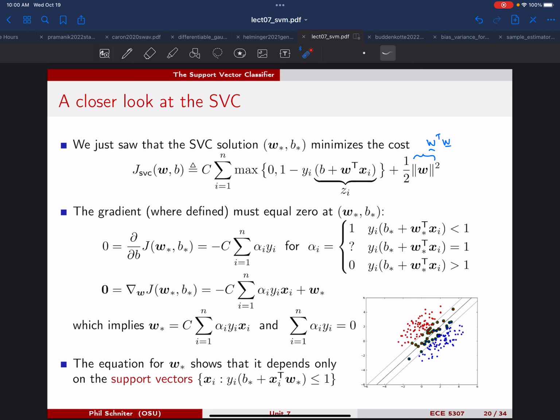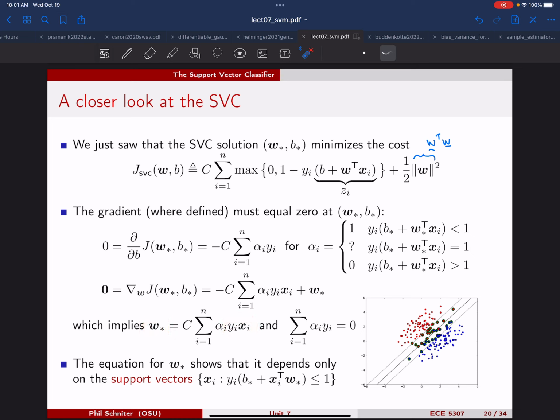Okay, so when we step back and look at this, even though we have this question mark, we can notice a couple things. So first of all, we know that at this optimal point, w star, we know that 0 equals this. So we can rearrange that to bring this term to the left-hand side and find that w star has this form. And so we know that a number of these alpha i's are 0. And for all those i's such that alpha i equals 0, you can see there will be no involvement of the training data yi or xi in w star.